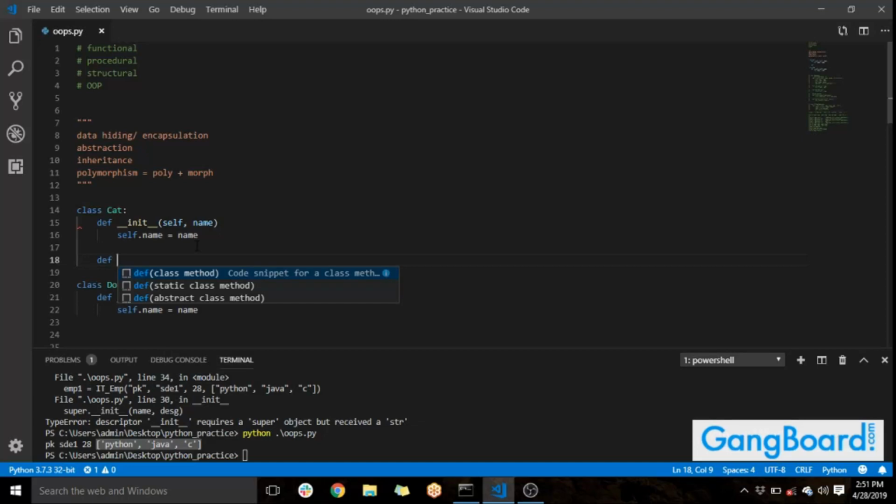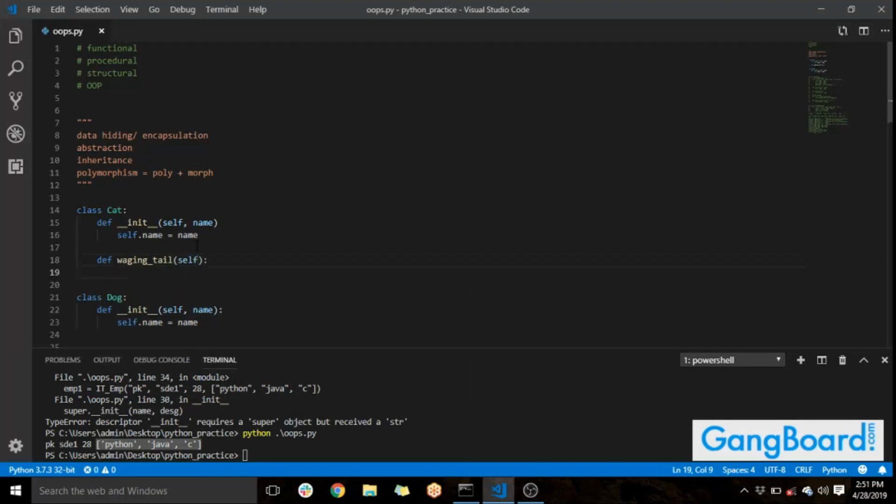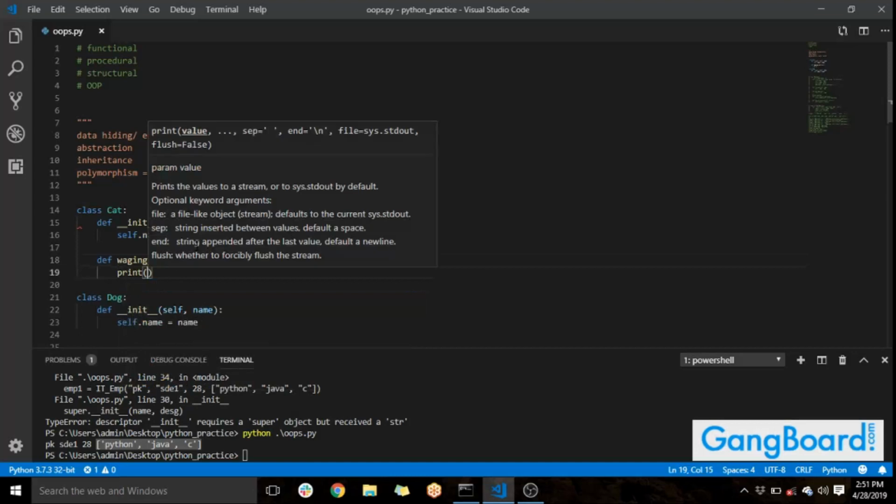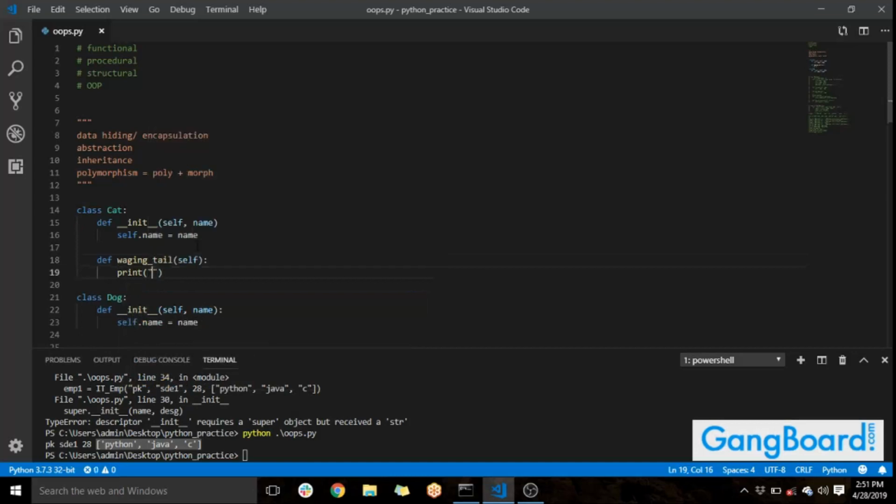So let's write the function as wagging tail, and write the self, just the self, and let's print it like I am seeing a mouse.